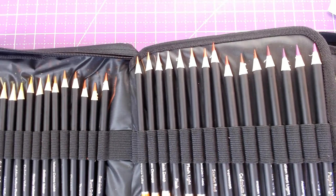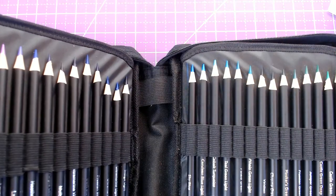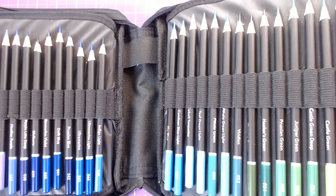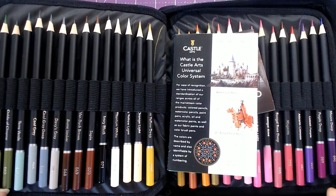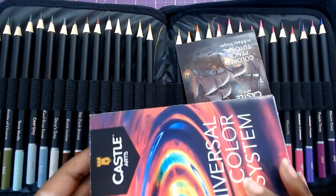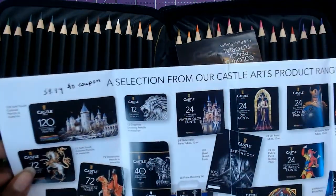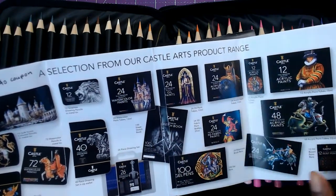They come in with these flaps that turn. And like I said in the beginning, these are soft core pencils, but they're wax based. The core is really soft. And they also come with these little universal color system sheets in them, and it just says what else Castle Art sells.